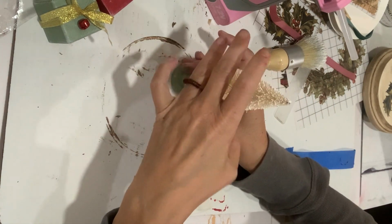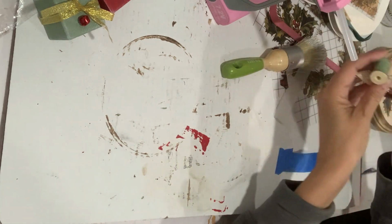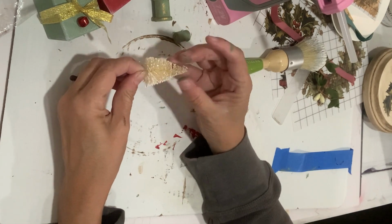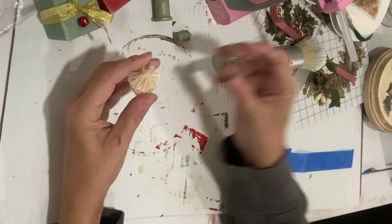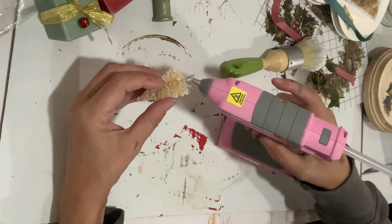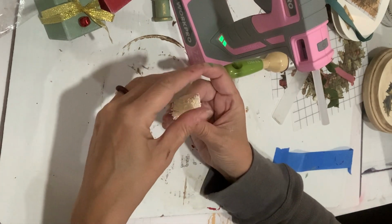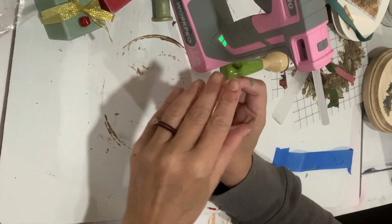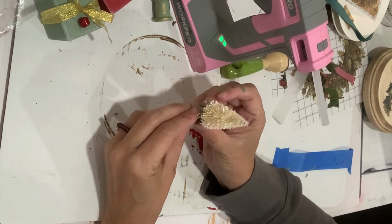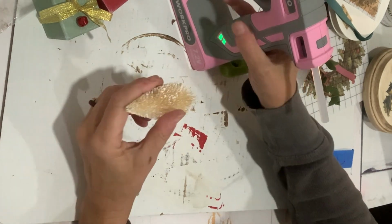I'm gluing in our bottle brush trees with some hot glue. And those things are so dang cute. I think I need to make a whole village, a whole wonderland of trees. They are so darling. This was one of my favorite parts of the project. So yeah, we have a tiny one, a medium-sized one, and a little bit of a bigger one.